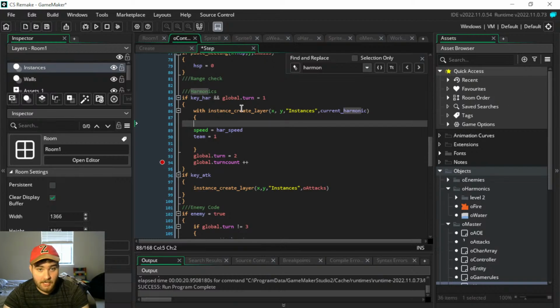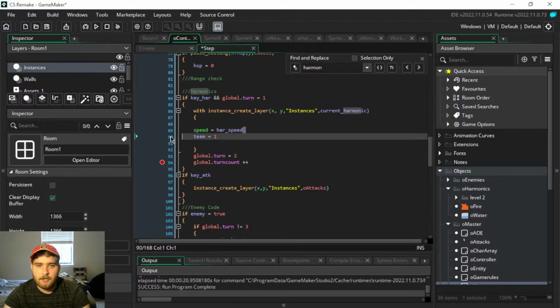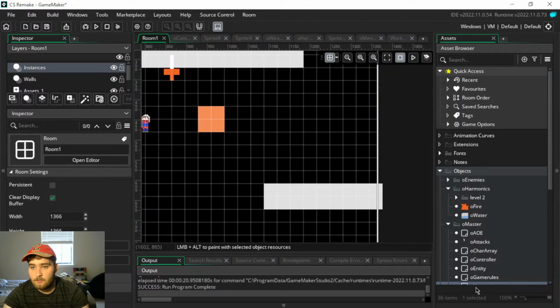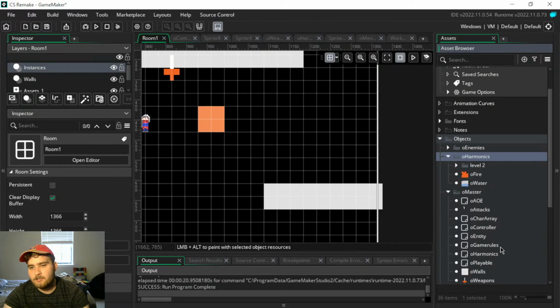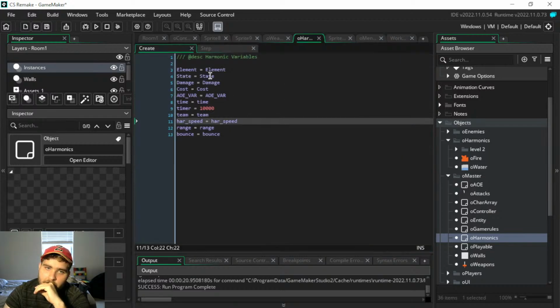And what I'm going to actually do is I'm going to go into the harmonic system, and I am going to start by making some code for our harmonics. So, harmonics, and we're going to go into our base object right here, and we're going to go to create harmonic variables.